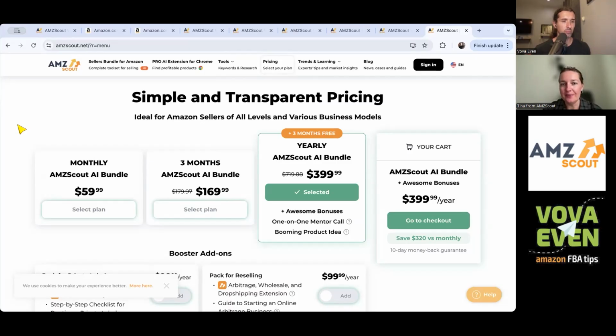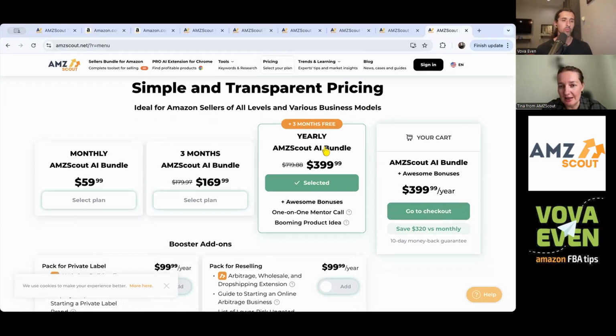We will have a Black Friday deal soon. It's going to be a different version of the pricing, but with similar tariffs: 3 months, yearly. But right now, I want to put a focus on this tariff. It's not really a yearly bundle, and it's the best one. It's actually a 15 months bundle. So you buy it for a year and you get 3 months for free. So you are subscribing for the whole 15 months.